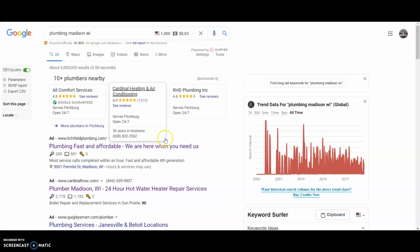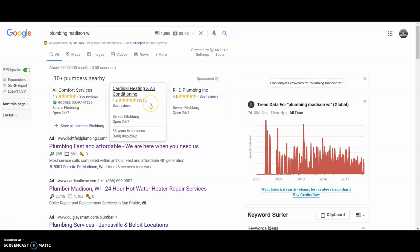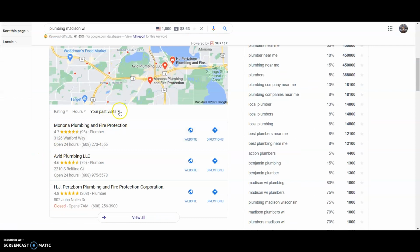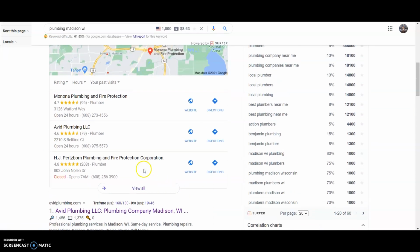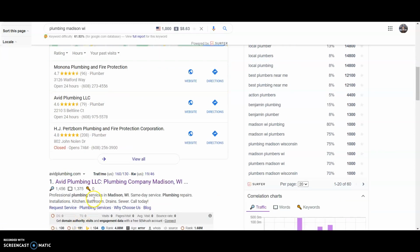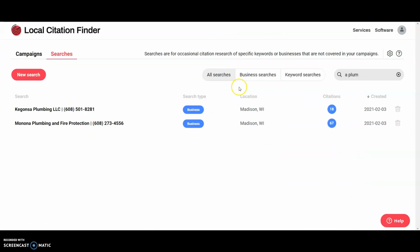So when we come to Google, another thing you'll see here is ads on top. These are a little better ads than these ones. You have to be certified by Google to get these, but it helps reduce some spam that you might get with these ads. But you come down here, you see the Google Map Pack, and then you see organic ranking. When it comes to Google Map Pack, organic ranking is a factor, a pretty big one, but also citations. Citations is a big thing when it comes to that.